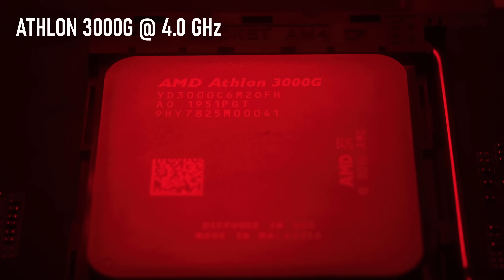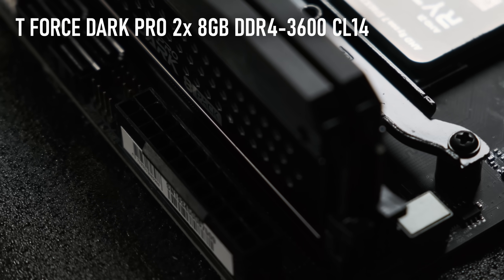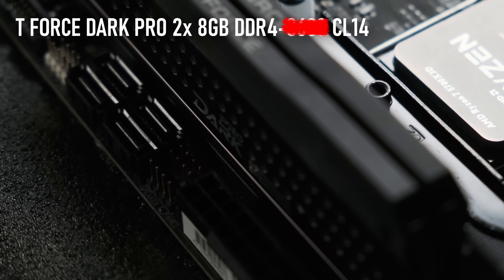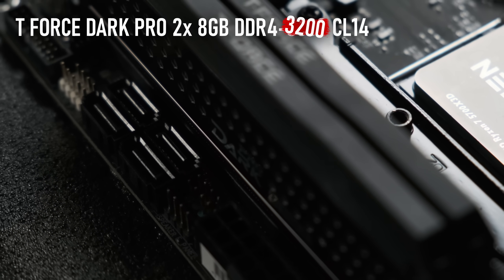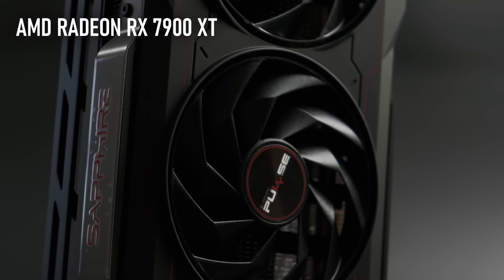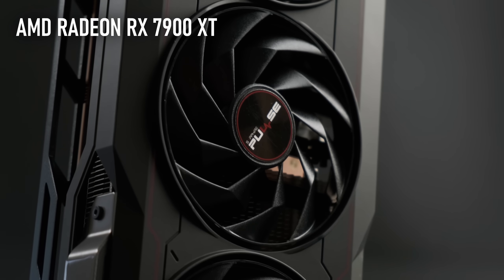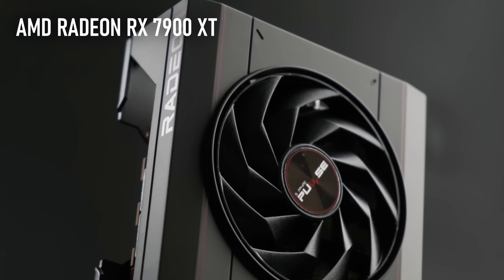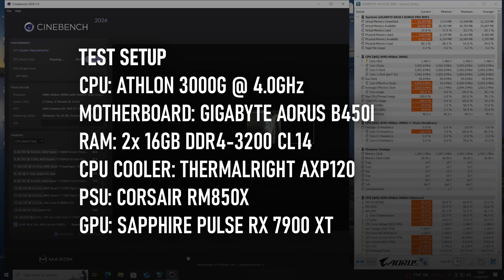The cores are overclocked to 4GHz, and I've paired it with some exceptionally good T-Force Dark 3600CL14 RAM that the Athlon's memory controller can't handle, so it's running at 3200CL14 instead. I'm pairing it with my Radeon RX 7900XT, which should do better than any of my GeForce cards, which would have trouble with the slow CPU because of driver overhead. I've decided to forego the productivity test this time round — the aforementioned Ryzen CPUs for the same socket and around the same price are no-brainers when it comes to serious workloads.